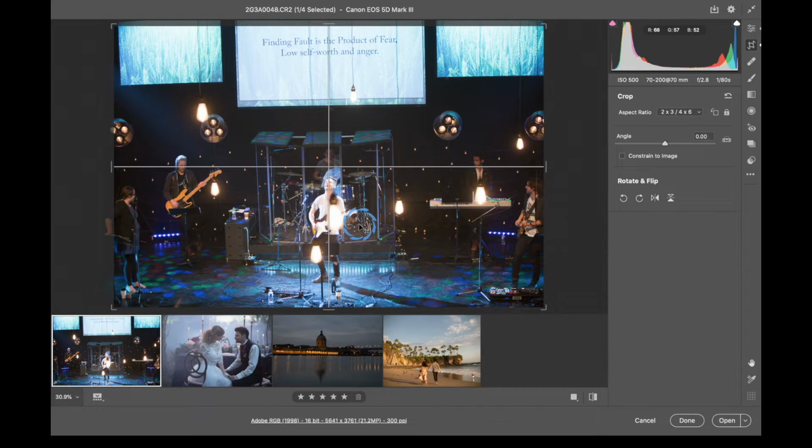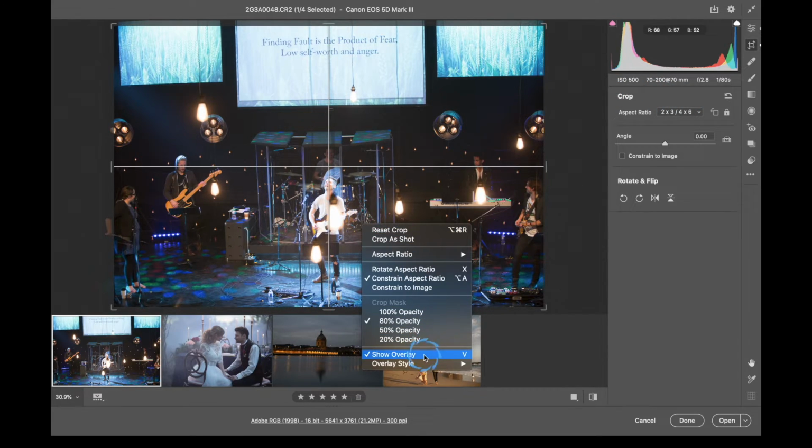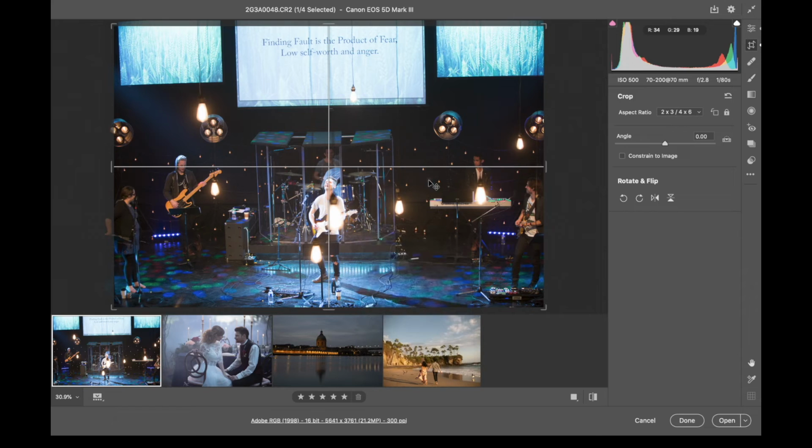And to get to that, once again, you're just going to right click, go to show overlay. But in this case, we want center. And this is going to be selected by default until you change it. If you want to automatically bring up this overlay, you're going to hit the letter V. So in this, if I hit the letter V, it'll disappear. If I hit it again, it's going to show. So that's how you're bringing up your overlays inside Adobe Camera Raw.